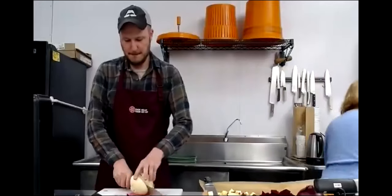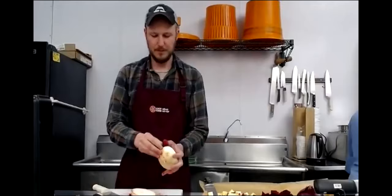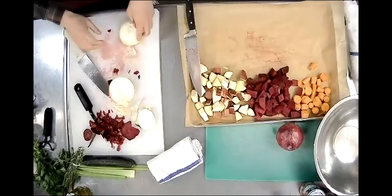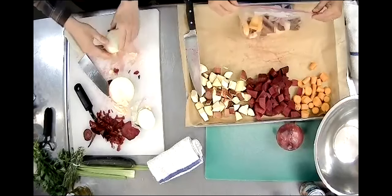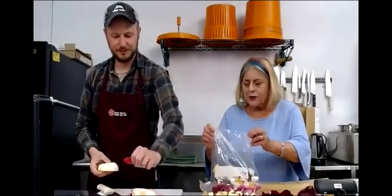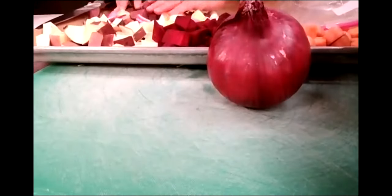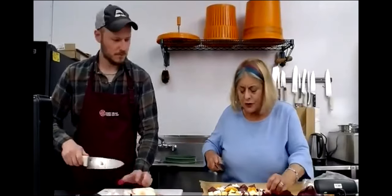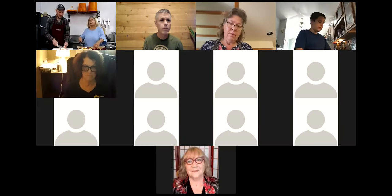Let's do the whole sweet onion for the roasted vegetables. I also brought some butternut squash and turnip, just to show you that any root vegetable will be fun. Any kind of winter squash works. There's acorn squash, spaghetti squash - all kinds. We're loading it up. If you have anything else you want to make use of, now's the time to get it in the oven.